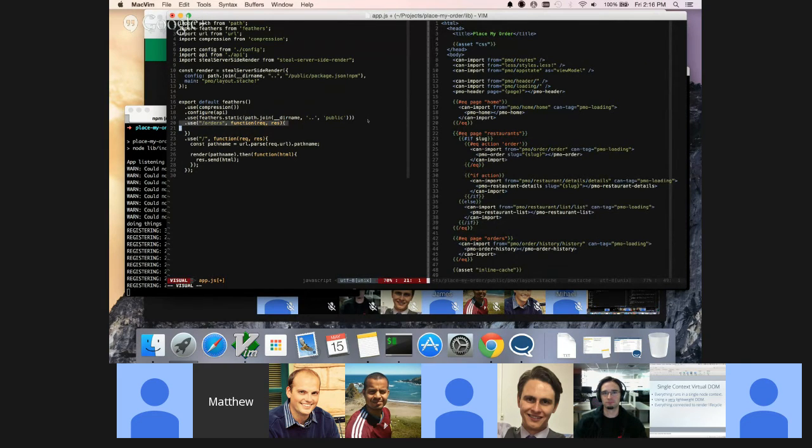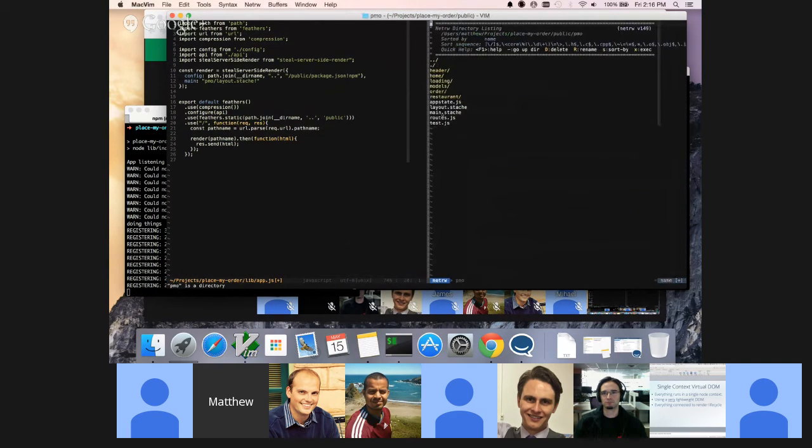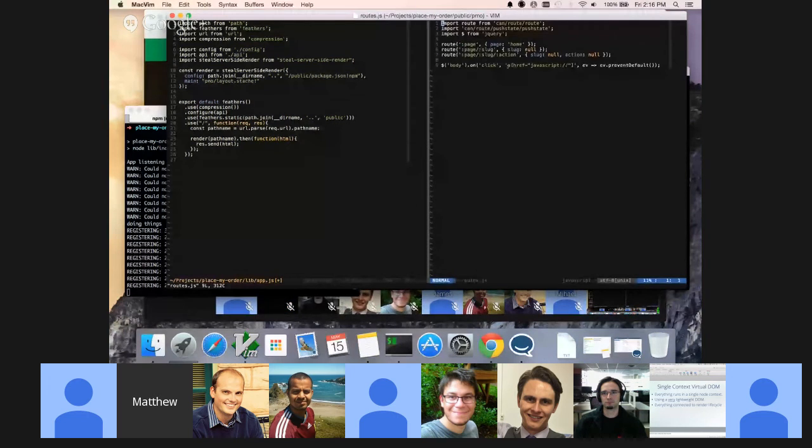Well, we don't need to do that because we've already defined all of our routes in a routes file. Let me show you here. We have routes.js. This is the client code where we're defining all of our routes. And this module is actually going to use canRoute. If you ever use canRoute dparam, you basically pass it a path, which this might be orders.